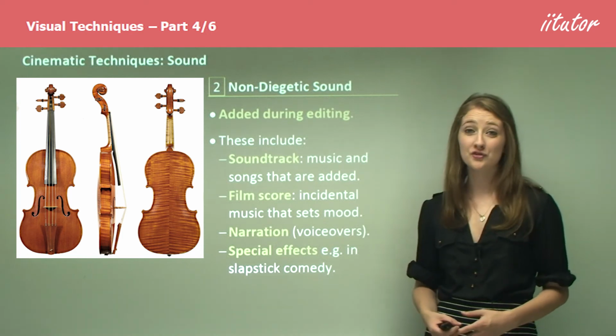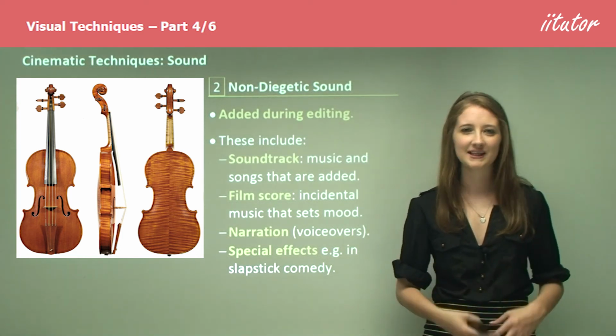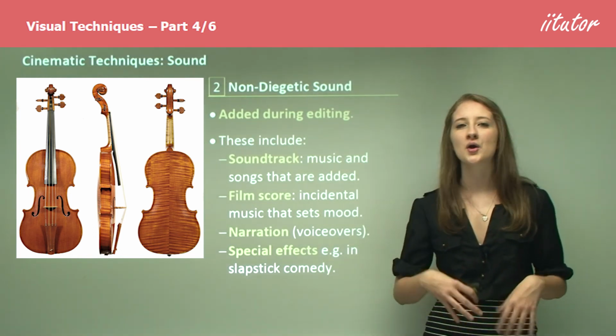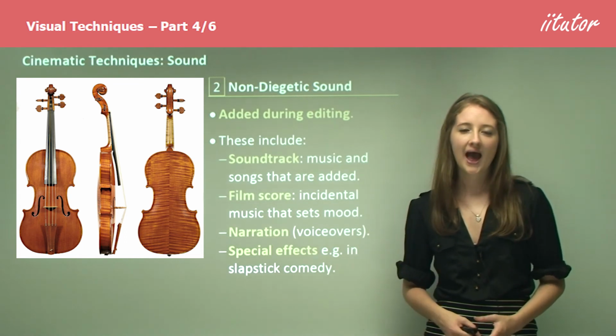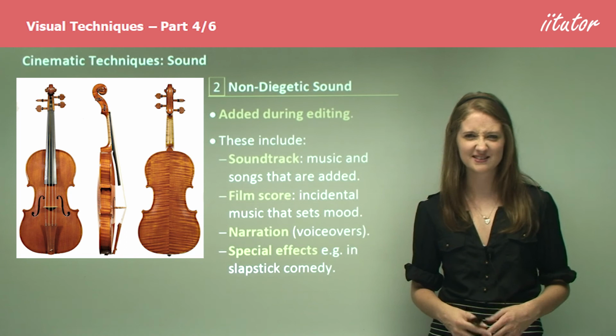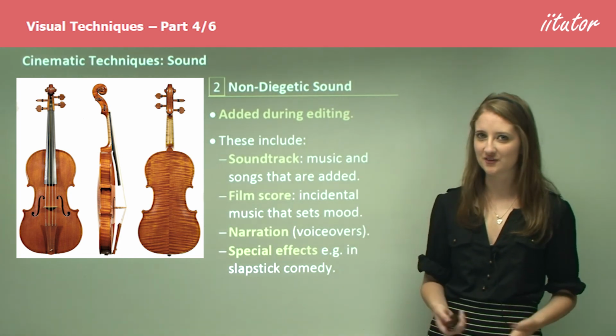Special effects are also added over the top. So for example, in slapstick comedy, you might get really over-exaggerated sound effects of people bashing into each other or a tower falling down or something. And by that, we're going to be needing over-the-top, dramatic sound techniques to really portray that element of humor to the person who's viewing the film.